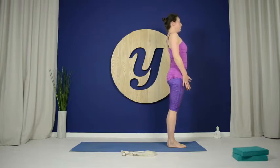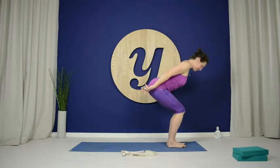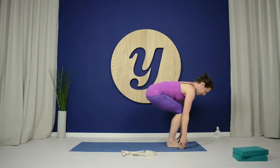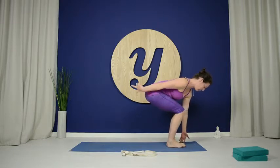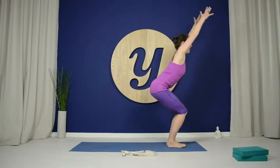So we start in an Utkatasana. So the palms are together. And then we exhale, bend the knees, sit the hips back, brush your fingers to the floor. That's to help you get the measurement of how low the hips go. So the sit bones sit back, fingertips brush the floor, and then keep the hips down, lift the head and the chest up.